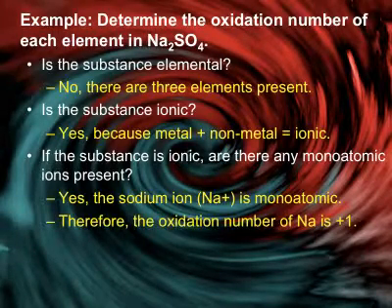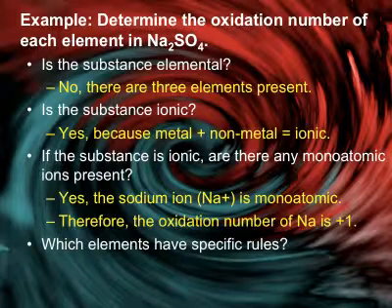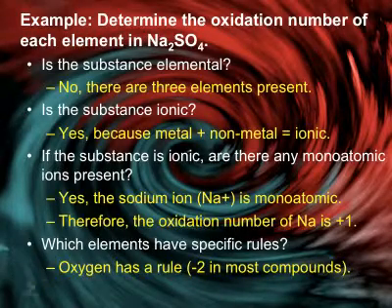Okay, the next question we have to ask ourselves is, are there any elements that have specific rules? We've already designated sodium as +1. So now we need to look at sulfur and oxygen. Is there a rule that talks about sulfur? No. Is there a rule that talks about oxygen? What does the rule about oxygen say? Are we bonded with somebody from the 7th column? Nope, so that's not going to apply. The rule for oxygen says oxygen has an oxidation number of -2 unless it's a peroxide. Is this a peroxide? Doesn't look like one, so oxygen's going to have what kind of a charge? -2. Okay.